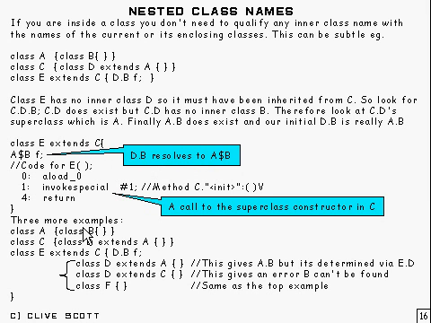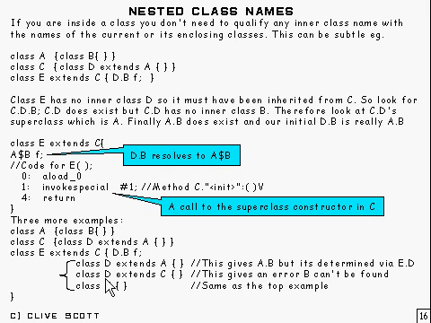Okay, let's see if we can look at three more examples. So I've put different choices of inner class here. If we have this choice of inner class sitting inside of E, then what happens is D.B, of course, gives A.B again, but this time it's determined by E.D. So it's determined via this class here.